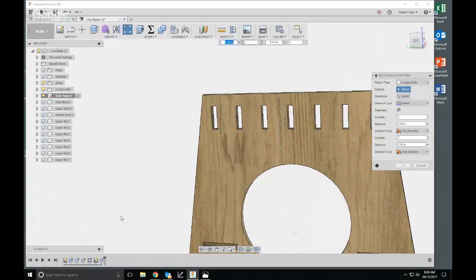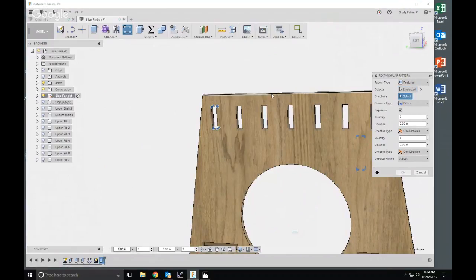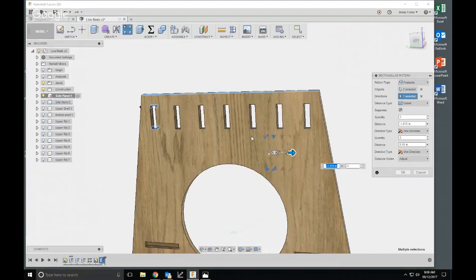Rectangular. I'm going to choose features, that direction, that. It's weird, that ghosting. I'm going to do it 7 times.